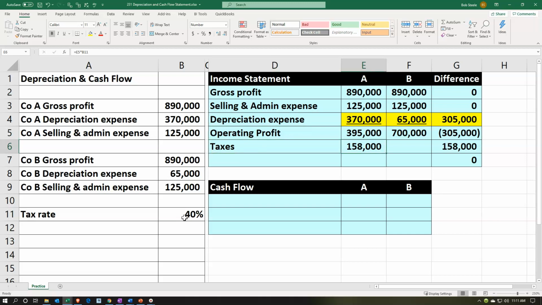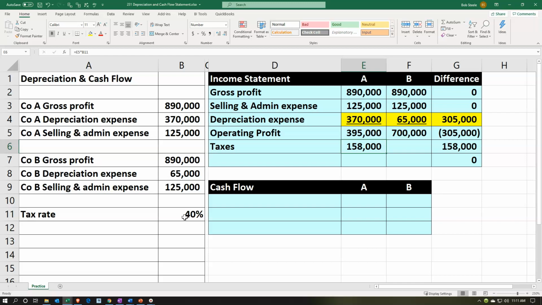And remember that this 40%, you might say, hey, how do you get that taxable income? It shouldn't be based on book profit. And remember that when we consider the estimate that we're going to be making, we will try to figure a tax rate which will take into consideration all the factors that will need to be taken into consideration so that we can apply a tax rate to the book profit. So that 40% then, in other words, is not necessarily the tax rate that is on taxable income on the tax return, because we had to figure out how to apply it to book income. So just keep that in mind.